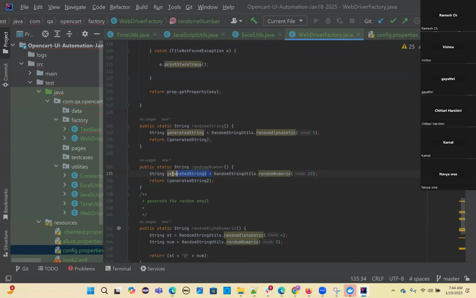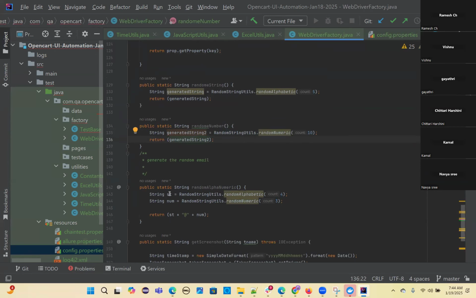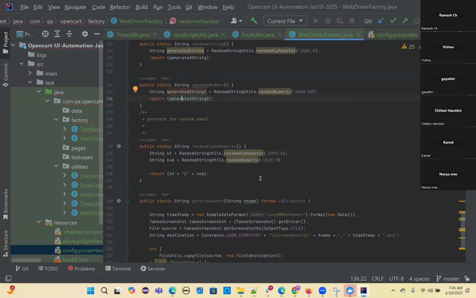You don't need to store it in a variable and then return that variable; directly you can return. Then I call both random alphabetic and random numeric and append them: st plus @number. I can use this for a random email, so I'm generating a random email with this.